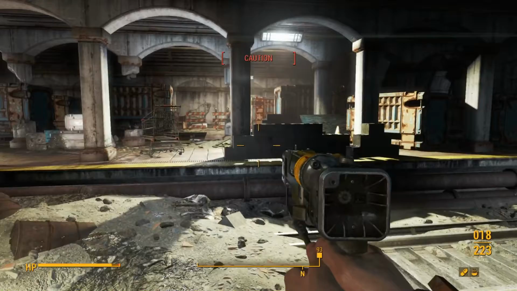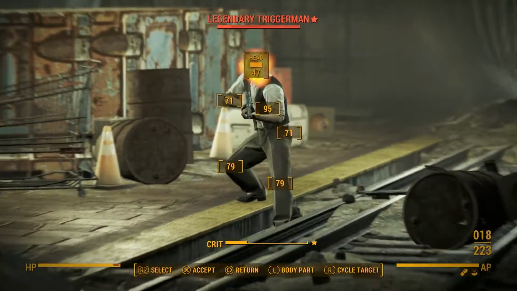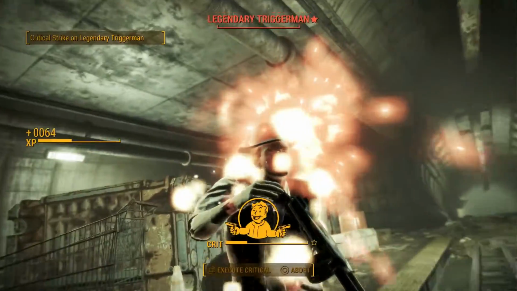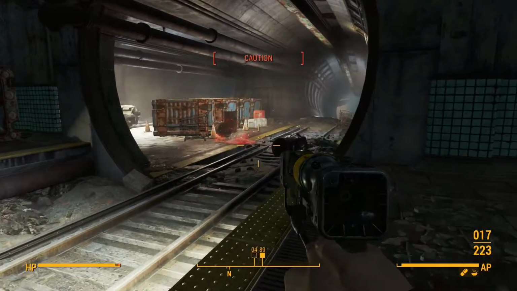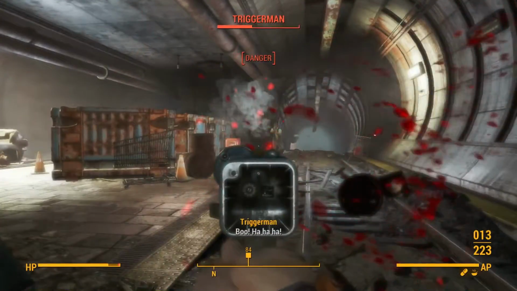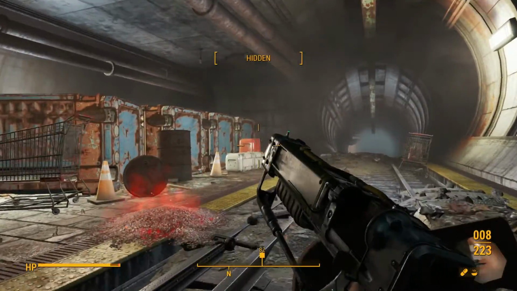Oh, okay, where are... Oh, shit, I did not see that guy at all. Oh, it's a legendary, too. Let's see if I can take him out in 1 critical. Yes, he didn't even have time to mutate. He just had time to dissolve. There it goes. Now he's fully dissolved. Oh, God. That guy came out of nowhere. He's dead now.